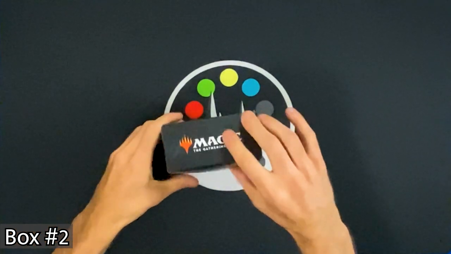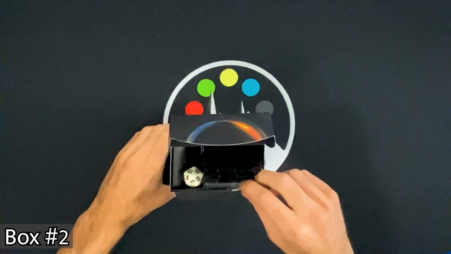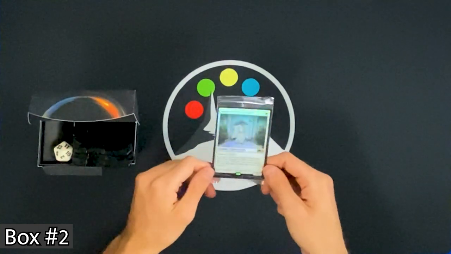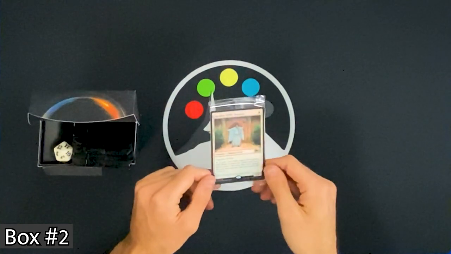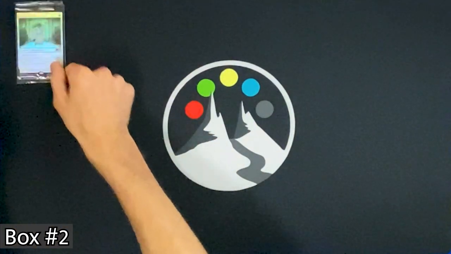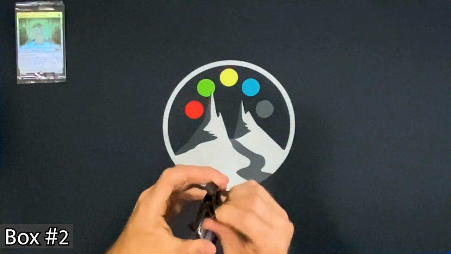I'm going to guess it's a temple. That's my guess. And our promo is Speaker of the Heavens. For one and a white, a 1/1 with vigilance and lifelink. Oh, this is the one that can create a 4/4 angel if you have 7 or more life than your starting life total. That's a really good card in limited, and a very good card in any deck that's gaining life.